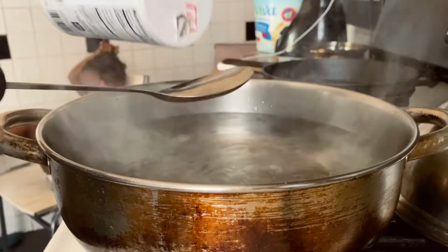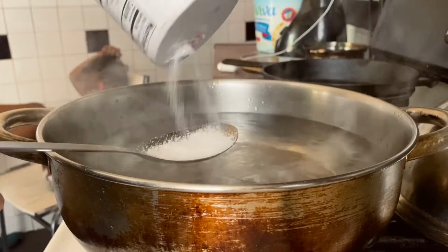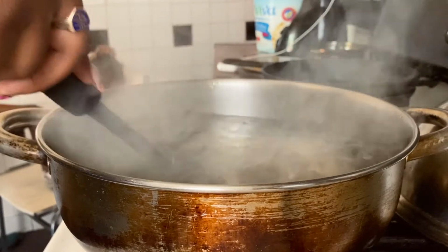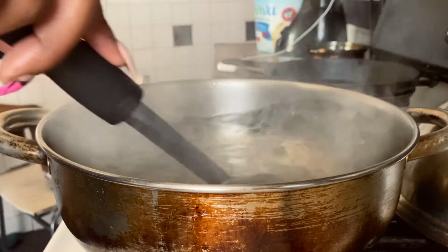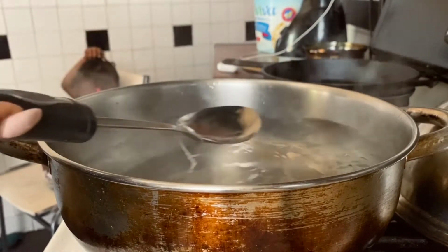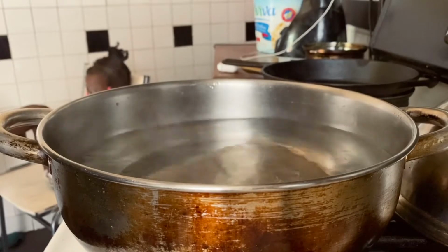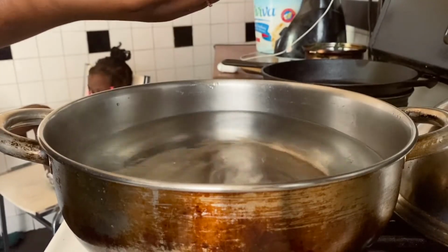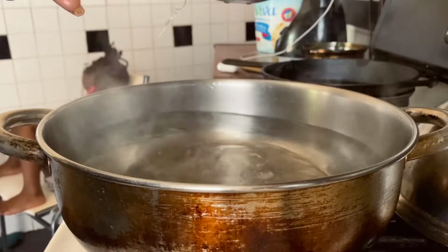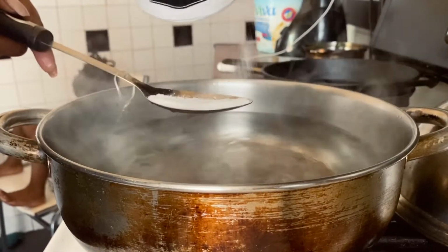So I have some water that's boiling, and I'm going to salt my water. Just gonna add some salt to the water, and I'm gonna taste to see how salty the water is. That's how we do it back home in the Caribbean. You just take a little bit of water out, you taste it, make sure you blow it because it's gonna be hot. You taste it and see, and then you know how much salt to add. So I needed more salt, so I'm gonna add some more salt.